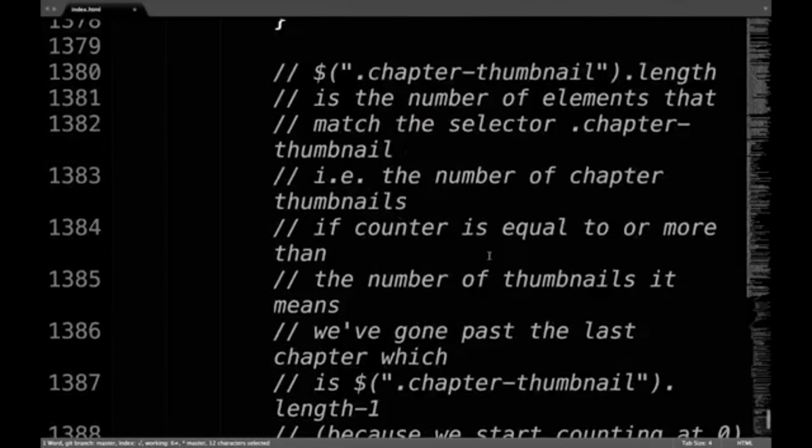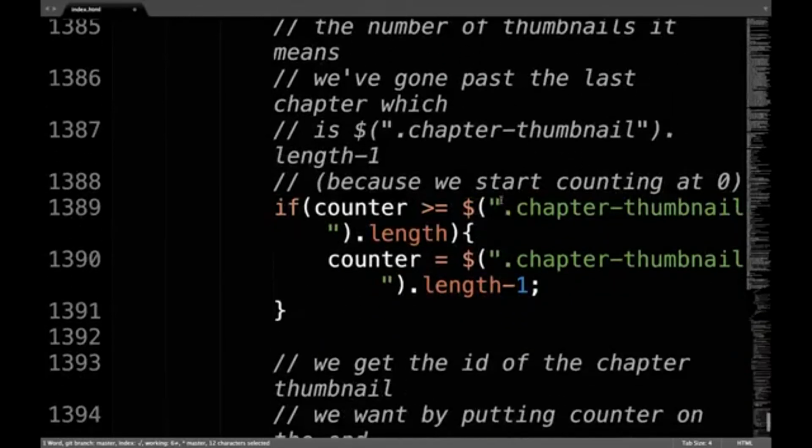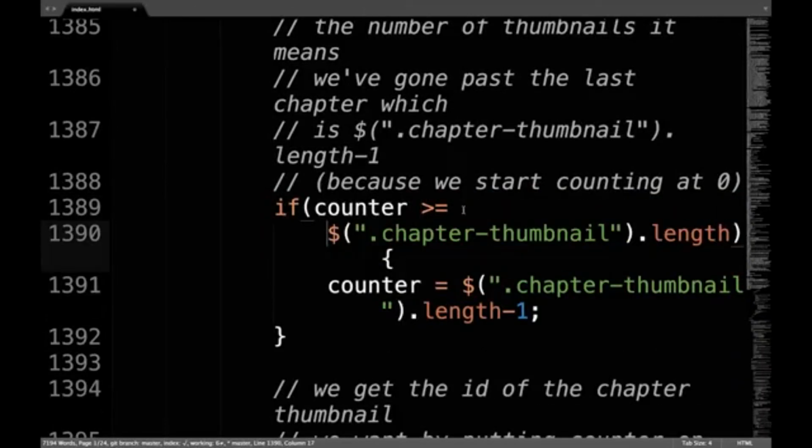I wanted to show you one last clever bit, which is this bit here, which is how I know I've reached the end. In the last example, I just wrote that number 4. I knew how many there were. But it's better not to do that. It's better to just actually figure out, because I might change the number and I might forget to update the bit of code that says there's 4. So I'm going to actually get it directly from the thumbnails.